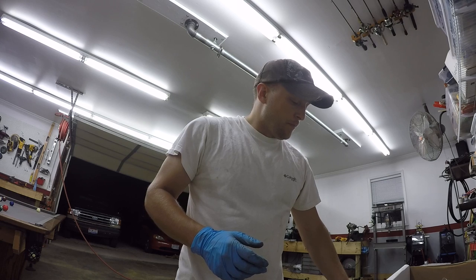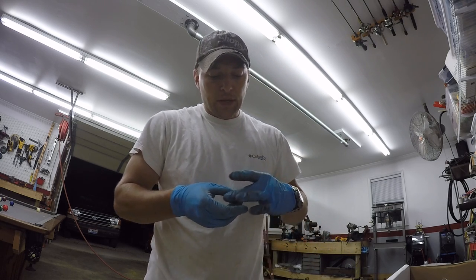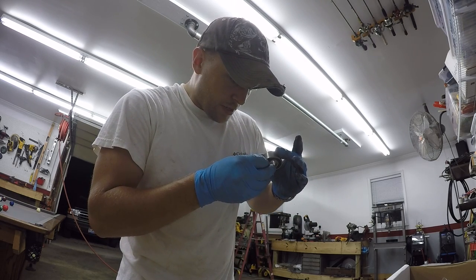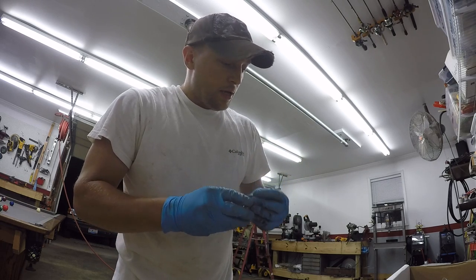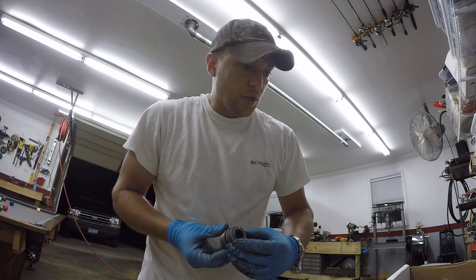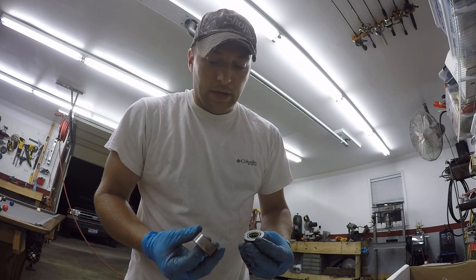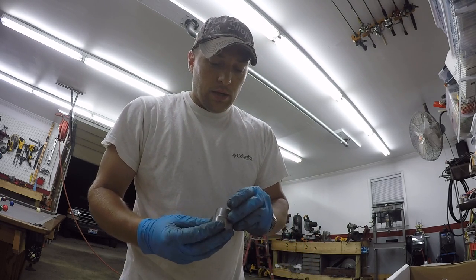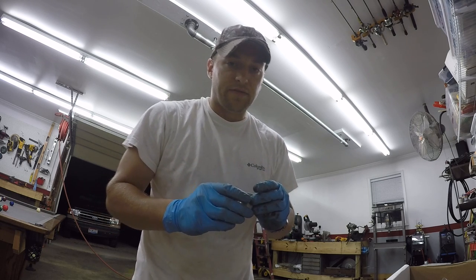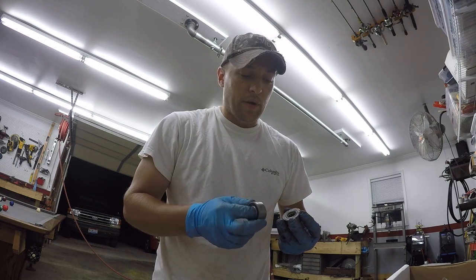That'll get expensive too. So rather than actually putting a Kevlar bushing in there, I ended up getting this radial bearing, a sealed one here. The actual part number on it is 32032RS, and it is slightly bigger than the one that comes with it. So I'm looking to have my machine shop bore this out slightly. I'm going to press this in, and fortunately the inner is very close. It's actually a tighter fit than the pilot bearing that comes with it.